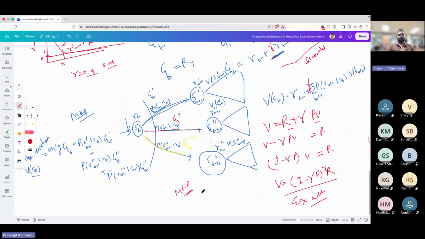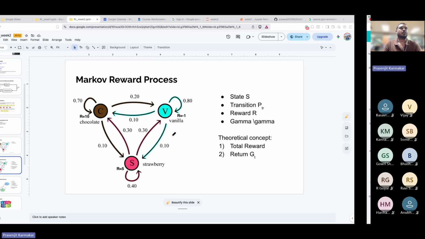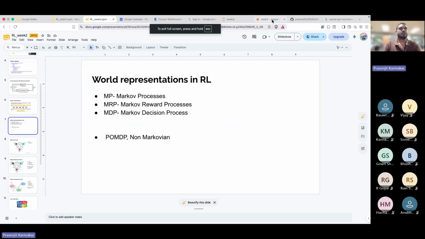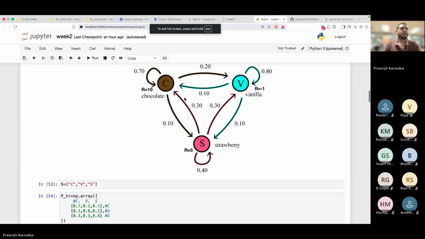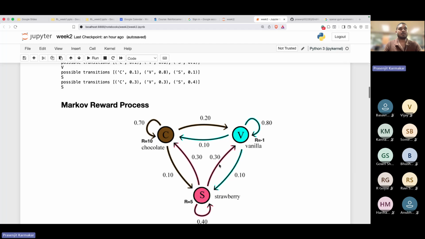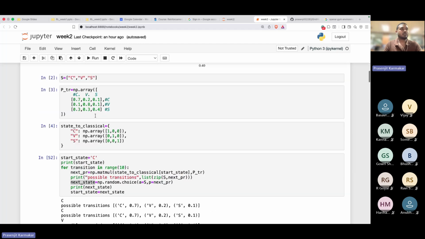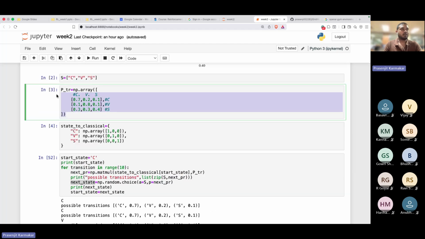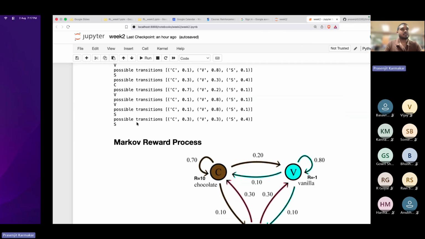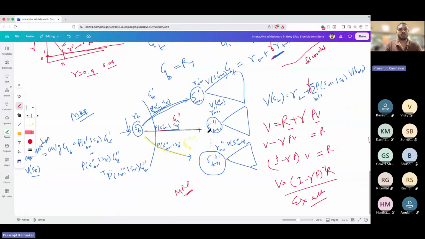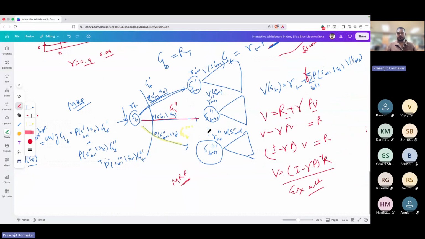Yes, so we can quickly do this inversion and see. We have this reward process with us, and we also have the P and R matrices. I'll just copy them and let's see the shapes. We need to invert it.